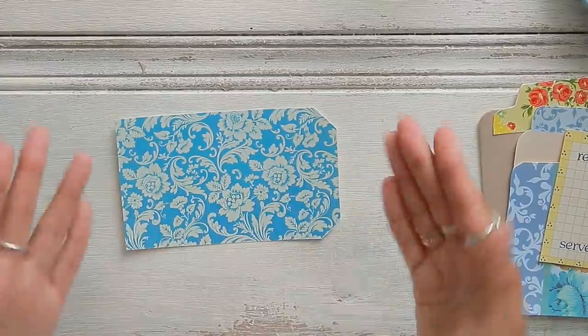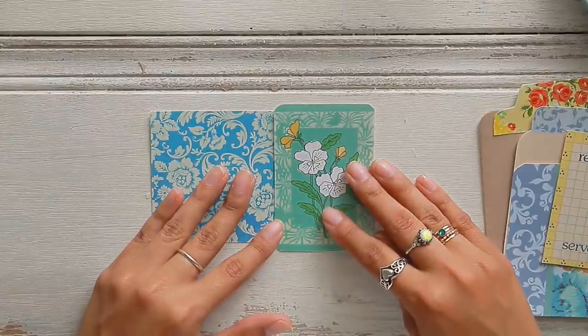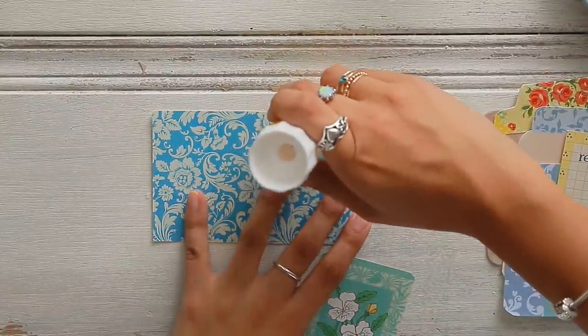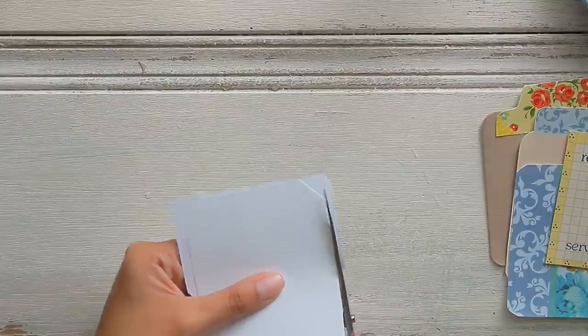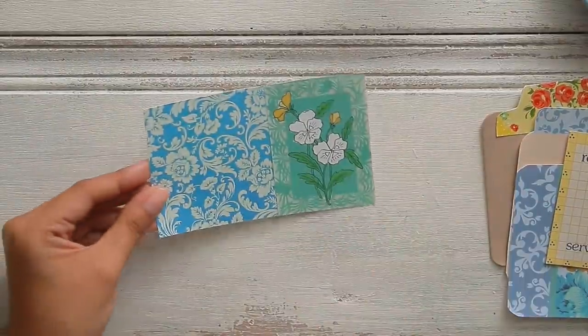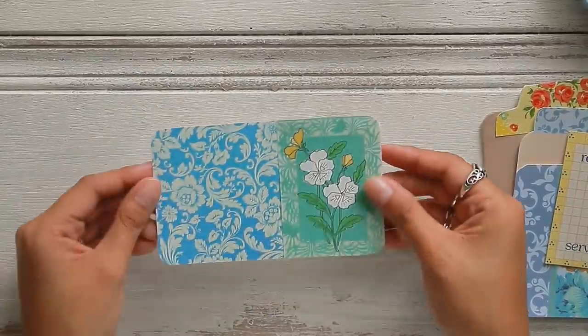Now let me move on to the tag. How can you take a tag and turn it into an index card? I'm going to cover this up with this really sweet illustration that's part of the kit, and we're going to turn it into a tuck spot. Adding glue on the corners and on the edges only, flip it over and then just cut the excess. Make sure you don't cut along the tag — you want to turn this into a card, not turn it back into a tag. Just rounded all the corners.